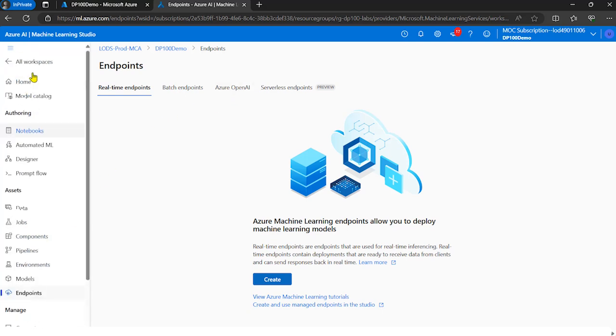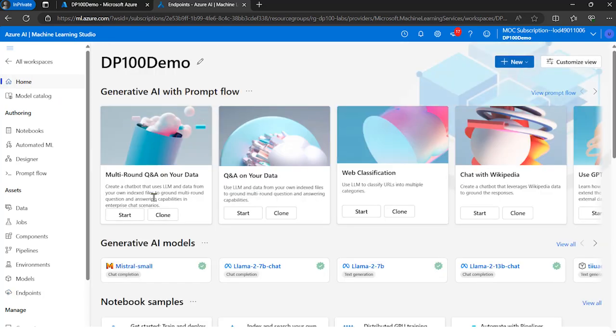Now, lastly, you see the Azure OpenAI mark there. And back here on the home page, we also have all the generative AI models. These models are pre-built, and we can do things like prompt flows and everything with them. Again, in this course, we're not really going to focus on any of that. So, all right, with that, that's a quick overview. Let's get back over to some content and talk more about all this stuff.